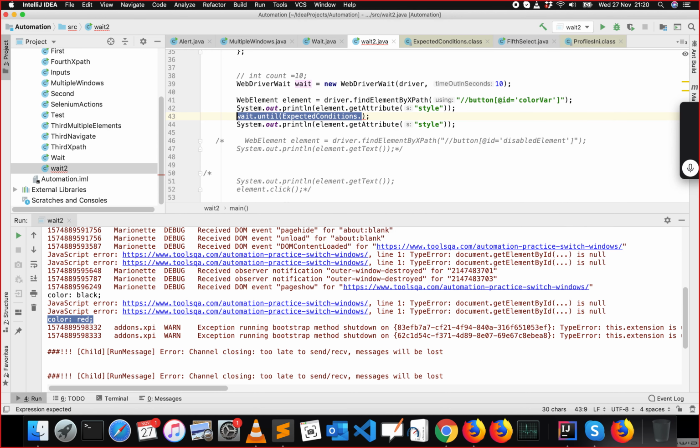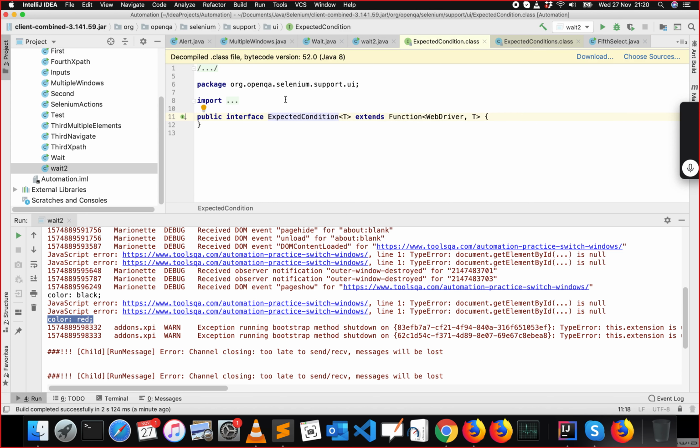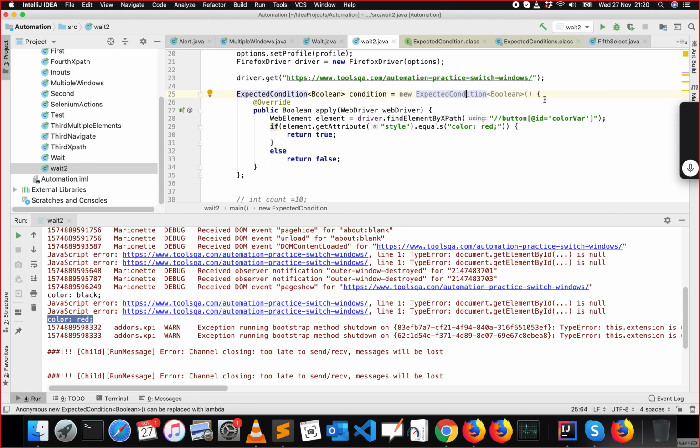But in some circumstances where I need a custom condition, I have created a new condition myself. How do you create a new condition? You have to create something called an expected condition, and it should return a boolean. I'm not going to explain that right now. If you look at this expected condition, it is just an interface, and obviously you can't create an object for an interface.